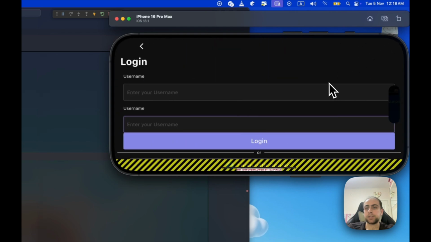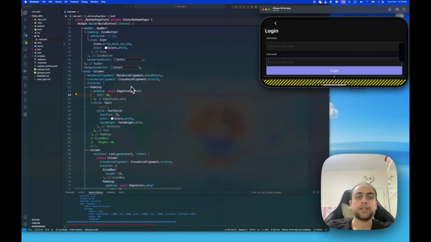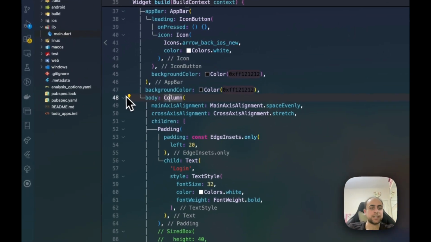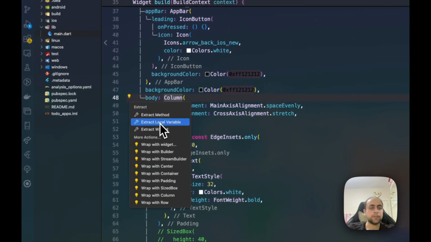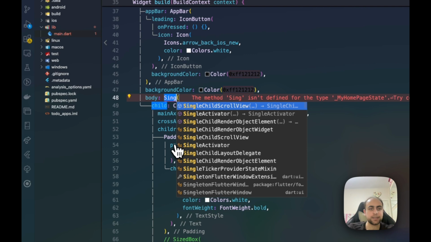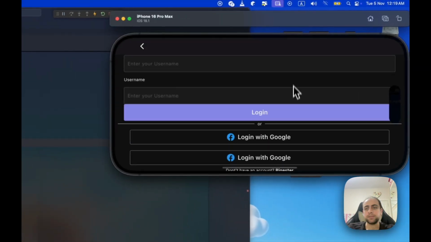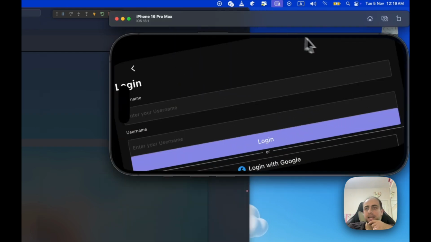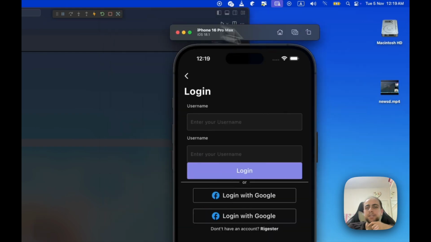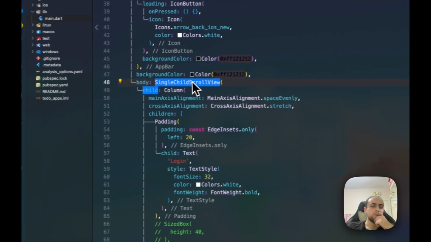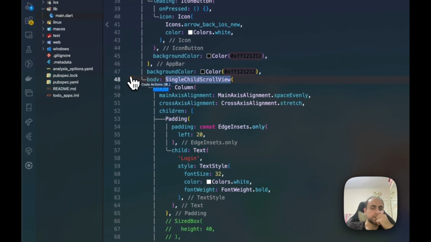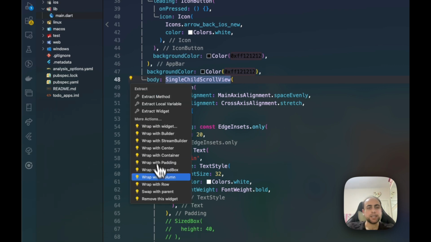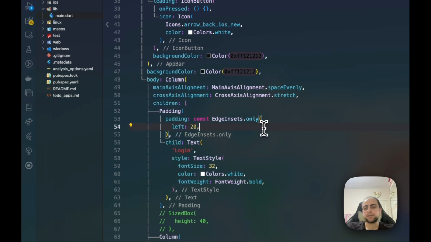Let me make this one. We have a problem here, so I need to fix it right now. We have two ways to fix this problem. First of all, we can make a single child scroll view, and that will fix the problem. But actually, if we make it a space between size box, it will make the app perfect. And also we have something else we can use. It is like a list view builder. I think list view builder is much better for this one.